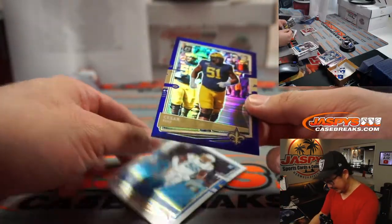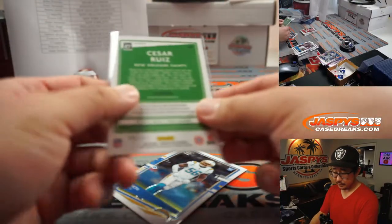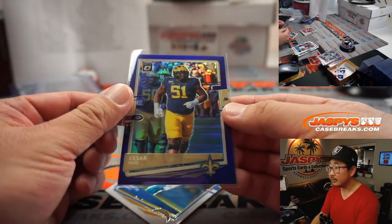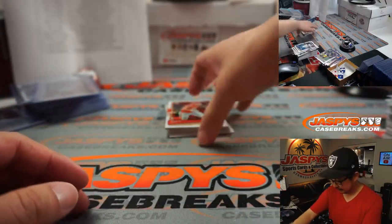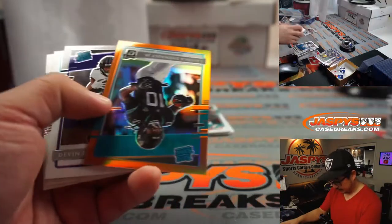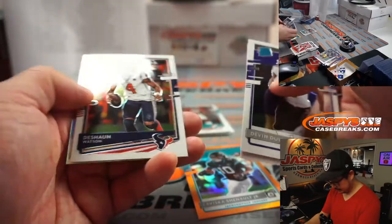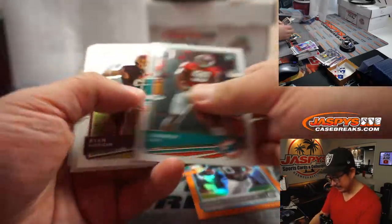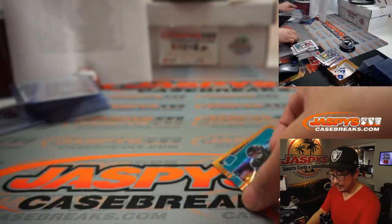And we've got Cesar Ruiz for the Saints. That'll be for Coppola. That's 50/50. There's Laviska Shenault Jr. Harrison Bryant, hollow, not Silver State. I think in Donruss Optic they call him Hollow. And there you go, ladies and gentlemen.